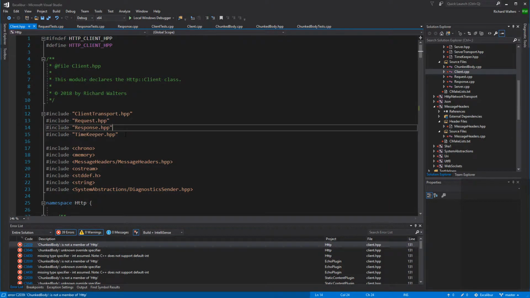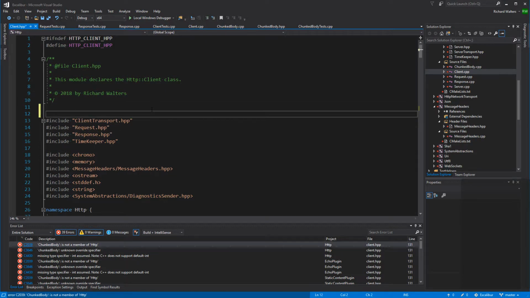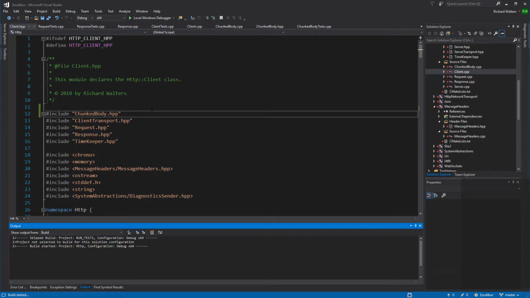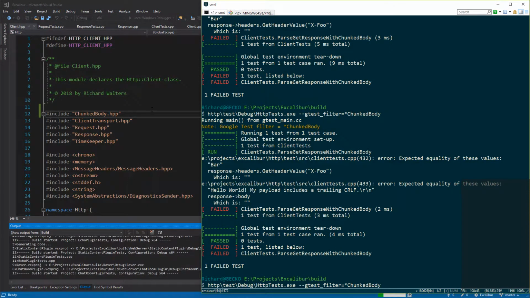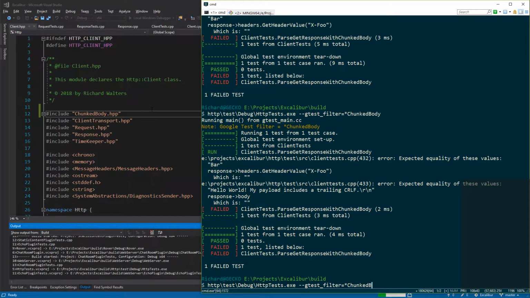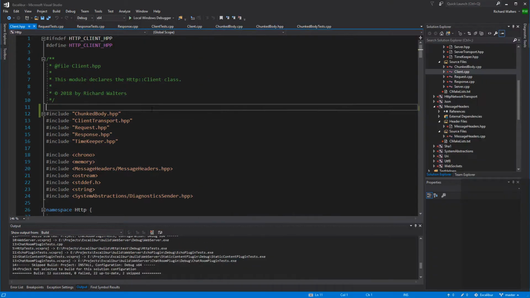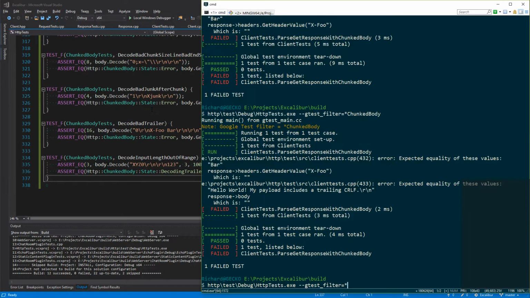Let's see. I am forgetting to include chunked body. It's what I'm forgetting to include. All right. Chunked body tests.